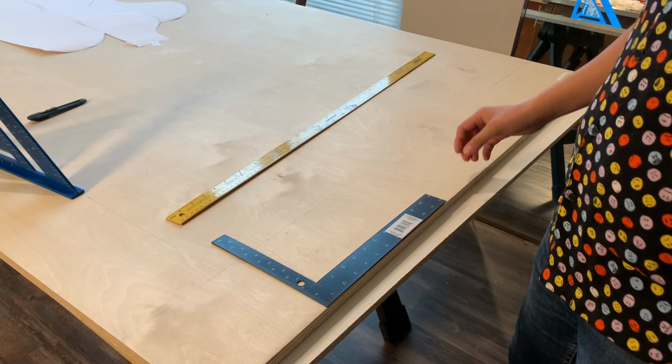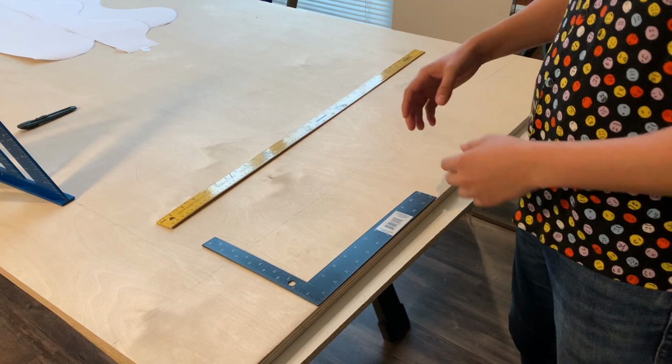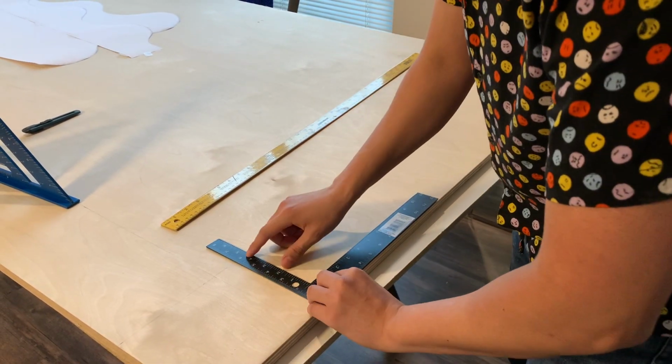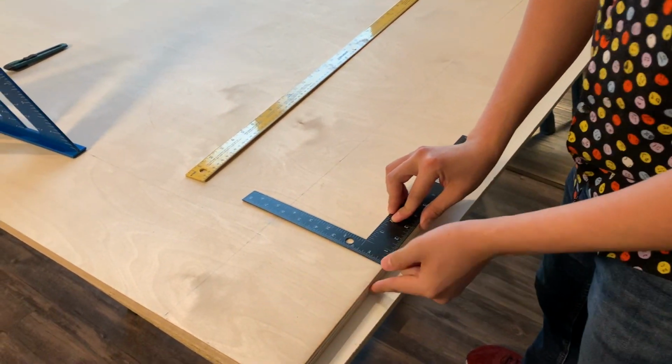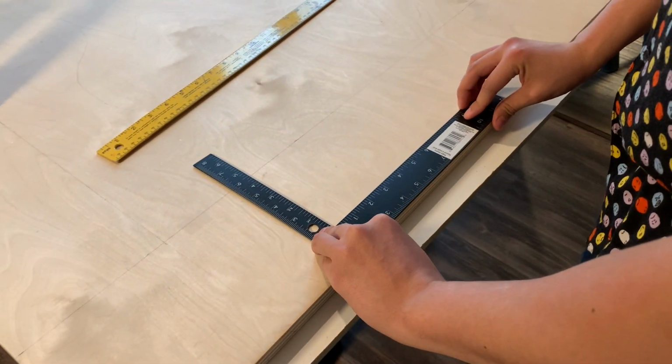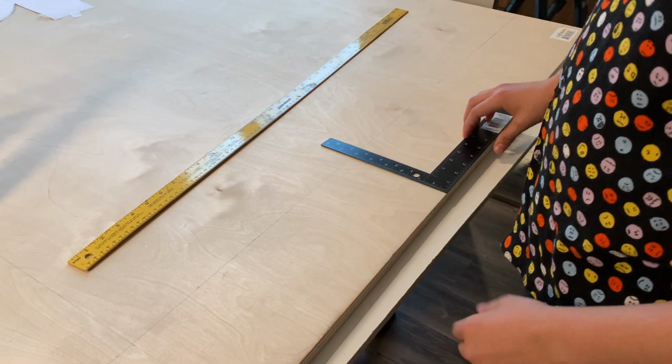An original mirror, the sides of the box are about 5.9 inches in length. So in order just to make it easier for myself, I went ahead and created a line of 6 inches separated from the edge here. And as you can see, you go along, it's about 6 inches. And you're going to try to get that as close as possible.